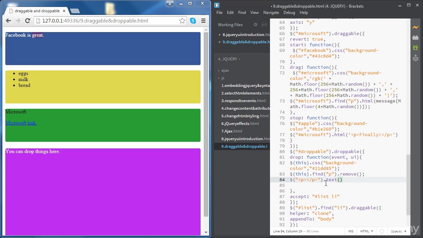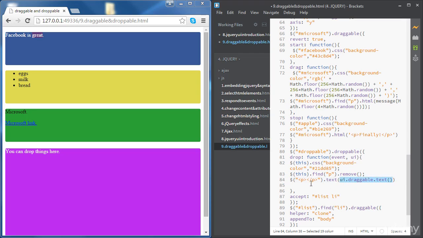So we're going to use the UI object. The syntax is going to be ui, then draggable, and then text. All right, so we are getting the text value of the draggable element, and then we are setting the text of this empty paragraph to the value of the draggable element.